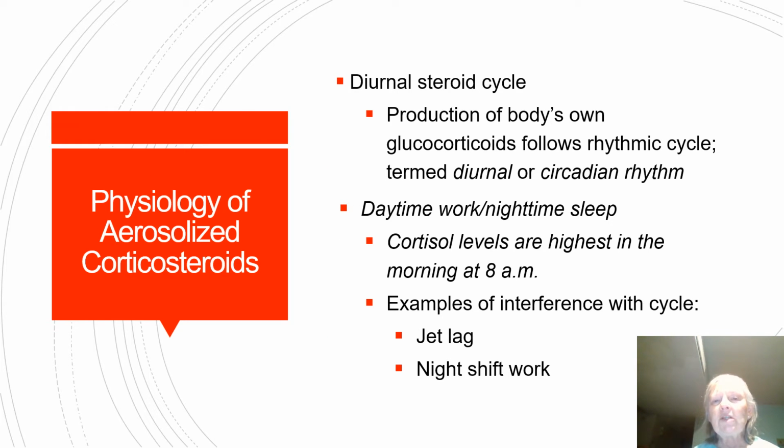So steroids work with the diurnal steroid cycle. This is something that you get with the body, and it has to do with things like light exposure, the physiological dimensions of effect, immune function, systemic health, different things along that line in your well-being. It's not a simple response to alternating day and night. It arises from an innate and genetically operated timekeeping system within the body, and it's referred to as your biological clock. The internal timekeeping system allows organisms to anticipate and prepare for changes in their physical environment, enabling them to behave appropriately at the right time of day.